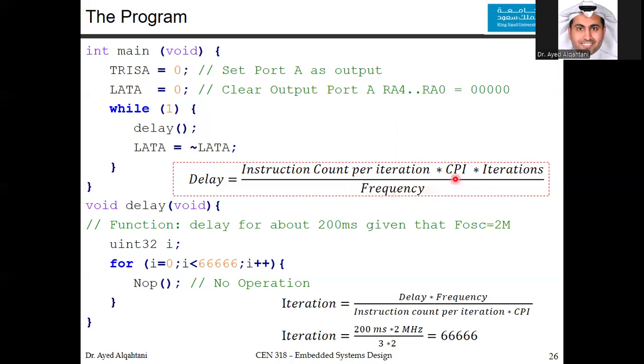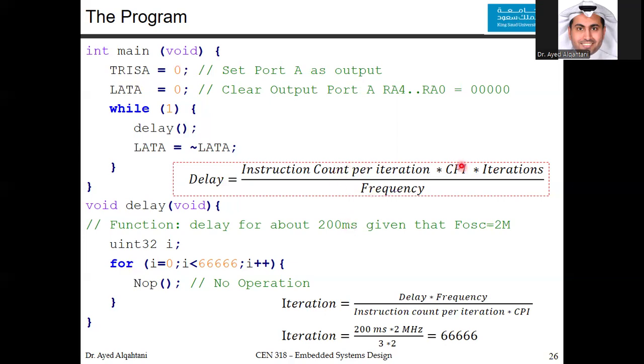So if you know how many instructions you have, and that's the instructions within the for loop, and you know how many cycles you need for every instruction, and also you know the frequency, and it was given 2 megahertz, and the delay that we want is 200 milliseconds.